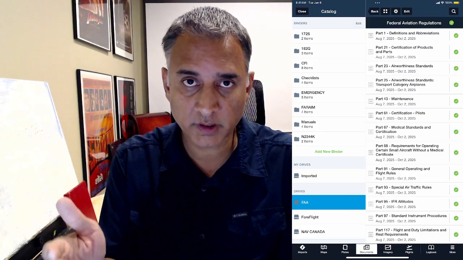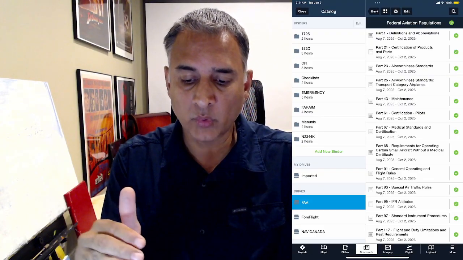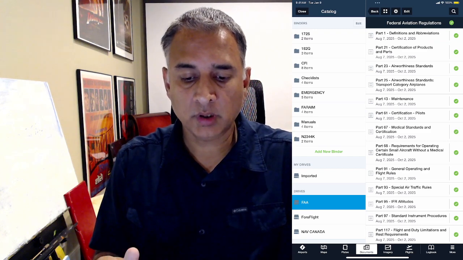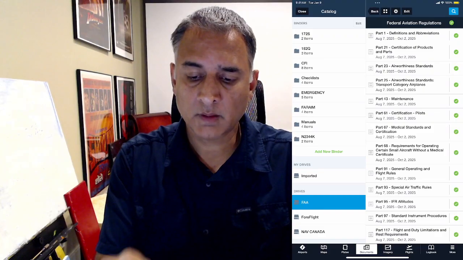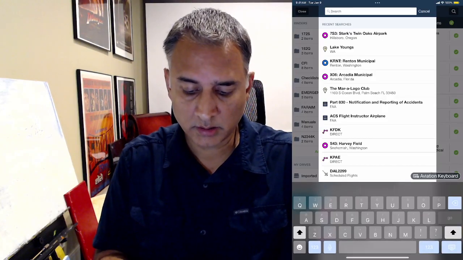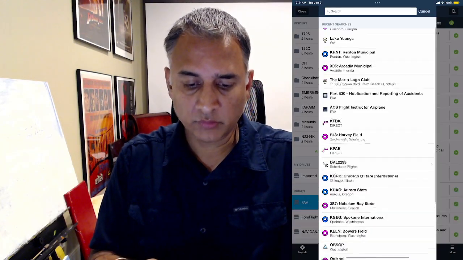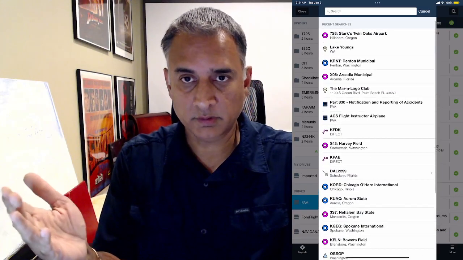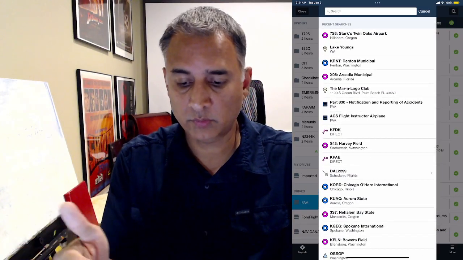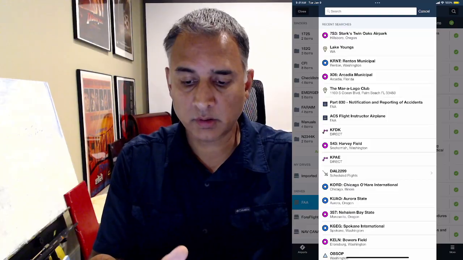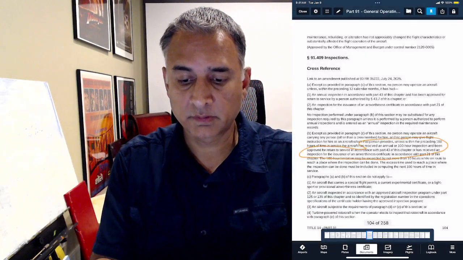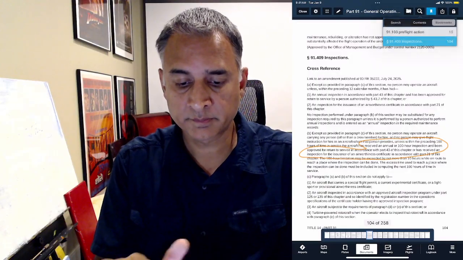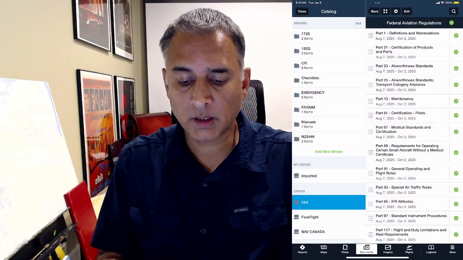Unfortunately, what ForeFlight does not provide is a way to list all the bookmarks across this entire folder. If I click the magnifying glass button here, you see there's no bookmarks option. So you can't really look at your bookmarks that are inside all these documents. You actually have to open up the document itself, and only then do you see bookmarks. So this can be a problem.